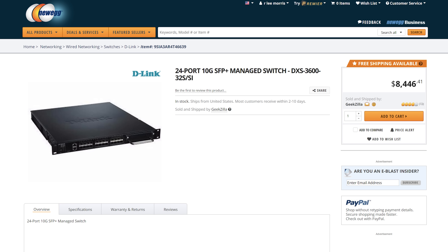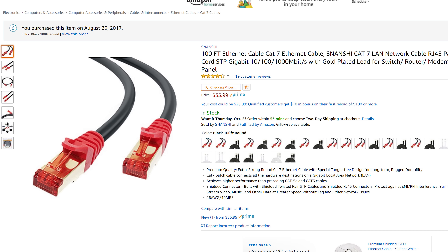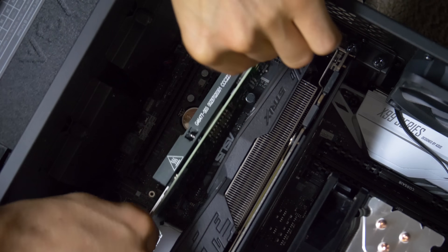I went shopping for switches and was shocked to see how expensive they can be, but luckily there is a relatively affordable Netgear version which we decided to buy. Now to connect everything together, we need specialized ethernet cable. You can't just use some old Cat5 ethernet cable and expect 10 gigabit transfer speeds, so we ended up buying 30 Cat7 cables. The final piece of the puzzle is getting 10 gigabit speed into your computer. We had to buy specialized PCIe 10 gigabit cards for all of our desktop computers so that they could actually accept the much faster 10 gigabit speeds.